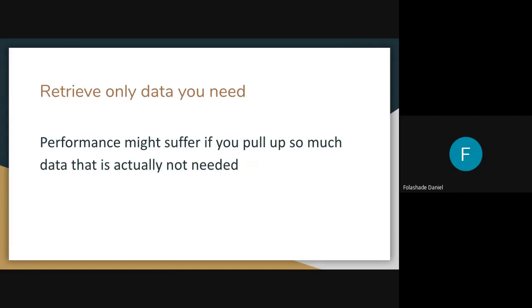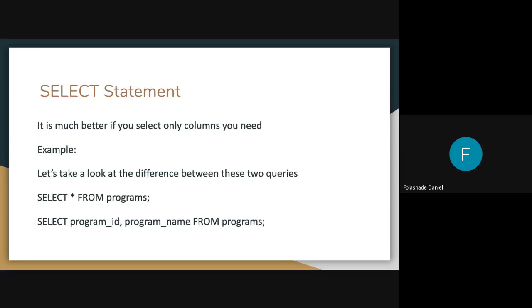Performance might suffer if you are pulling up so much data and you end up not using half of that data. You end up not even using most of the data you pull up from the DB. Maybe you just need to get the ID and you are selecting all, especially if you are selecting from a table that has a lot of data. So it increases execution time and you end up not using the whole data you pulled up.